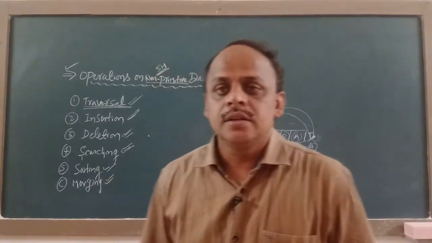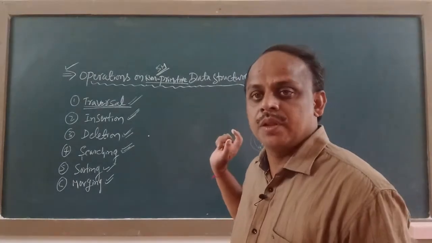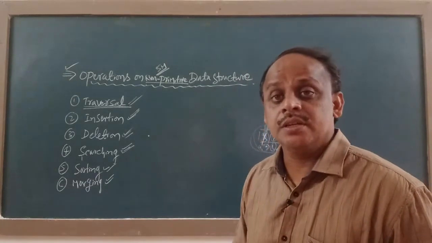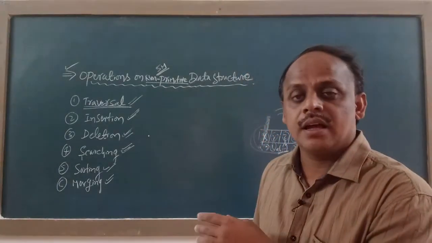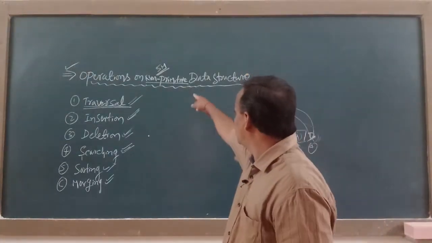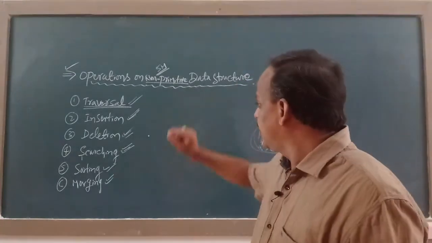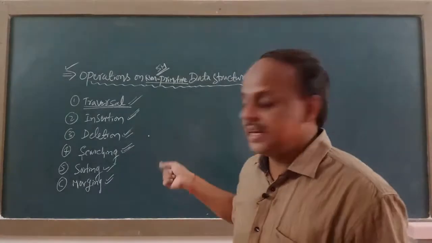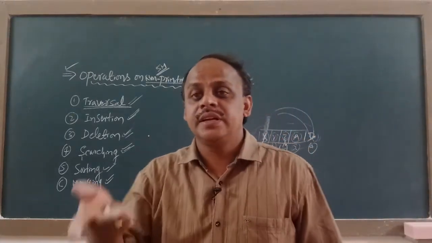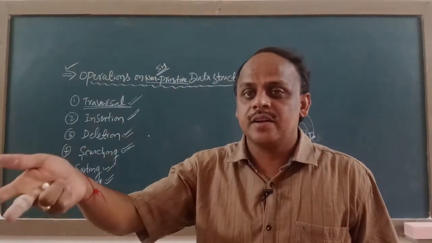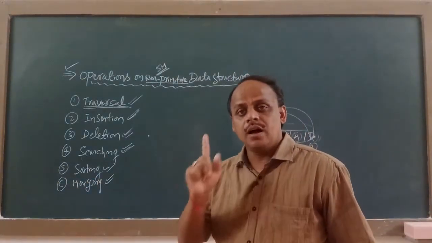Right? So here these are very, very important operations in the examination. You may get 1 mark questions on this, for example, anyone for 1 mark: define traversal, define insertion, define deletion, define sorting, searching, merging, or define create operation, define destroy operation, define select operation, or define update operation.